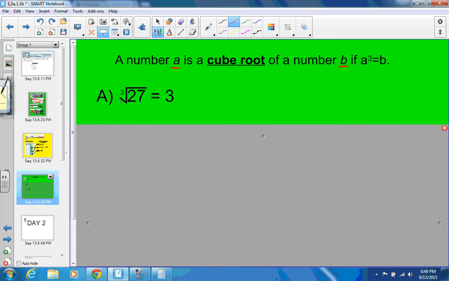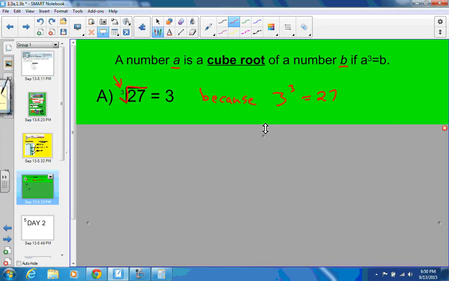cube root is listed like this. It looks just like a square root. And I'll highlight that. The only difference is that 3 right there. That means you're finding the cube root of 27. So the cube root of 27 is 3 because 3 times itself 3 times. 3 times 3 times 3 is 27. That's the difference between a square root and a cube root. Square root, you're just finding what number times itself gets you there. And a cube root, it's times what number times itself and times itself again gets you there.